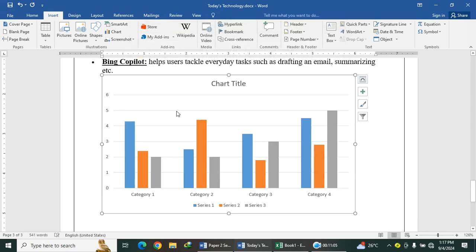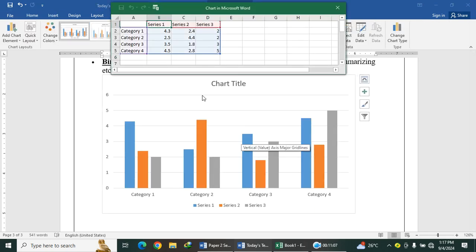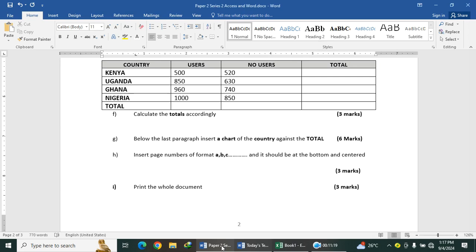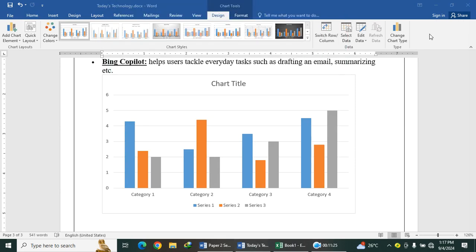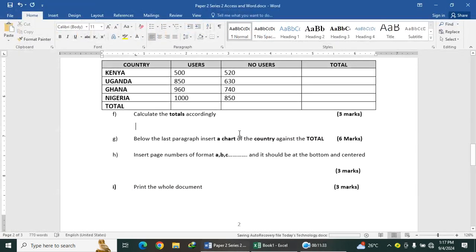So you just come to this point like this. Then you need to have the countries. You have the countries plus the totals. So you need to have these totals somewhere. The totals that you have just inserted somewhere. So first of all, I remove this. I move this one here, cross, I don't save.